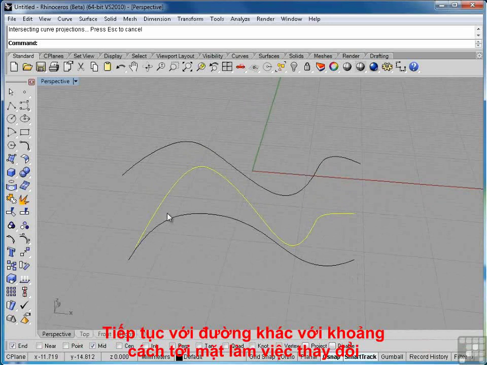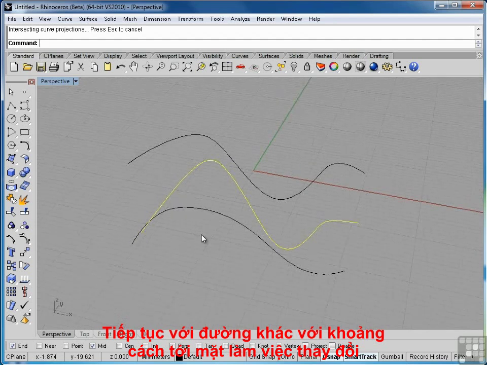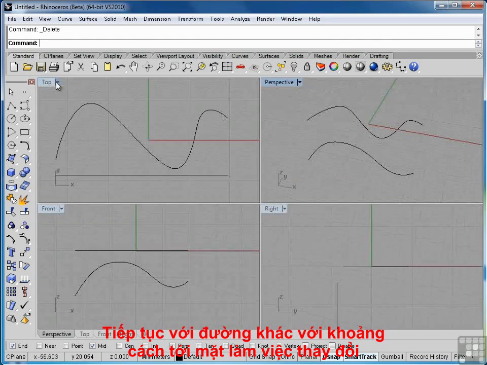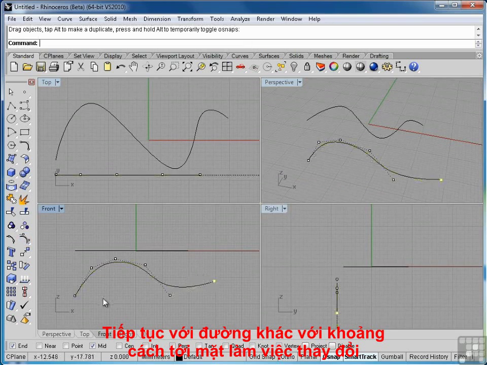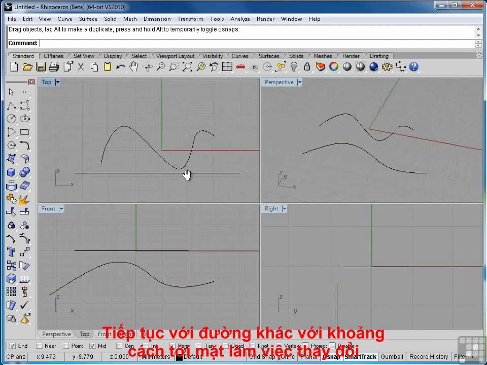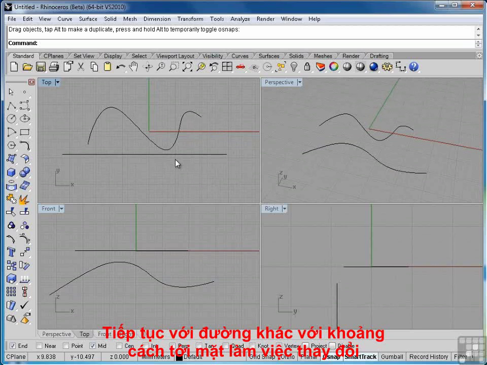In order for this command to work properly, these two curves, the input curves, have to start and end in the same locations. So they have to be the same planar distance. Let me go ahead and delete this third input and show you how we'll fix it if they're not the same length. So let me just turn on the control points for this curve here, and I'll grab this one and just stretch it out. So now it's longer than the curve in the top viewport.